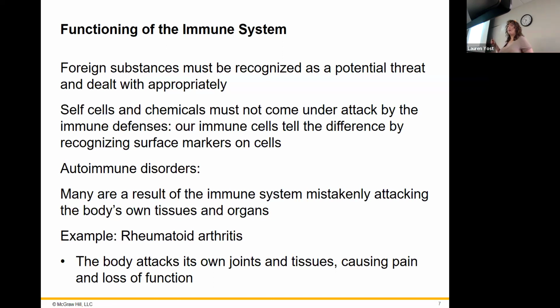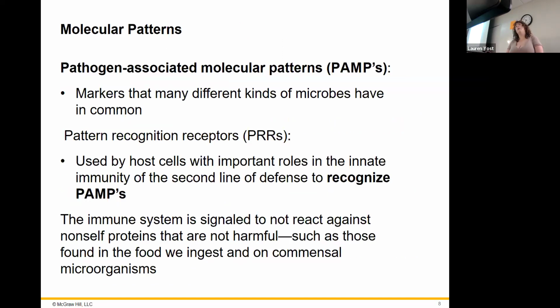And that can lead, they think potentially, that sort of thing is what leads to the development of other autoimmune diseases like rheumatoid arthritis and other things. We think it may be related to not just malfunction of your immune system, but potentially where things went wrong with some other previous infection of some kind. We'll get into that later.